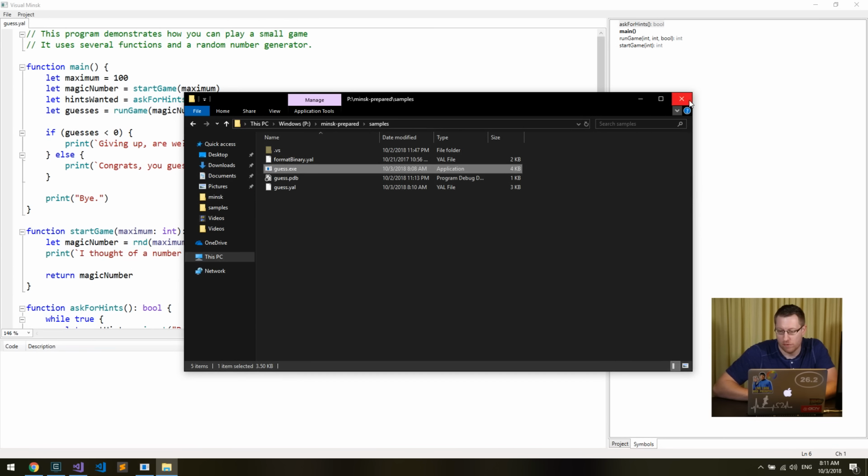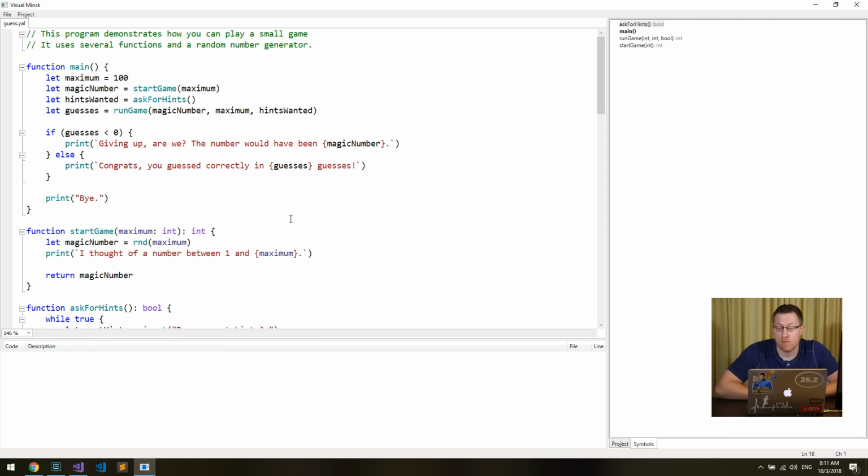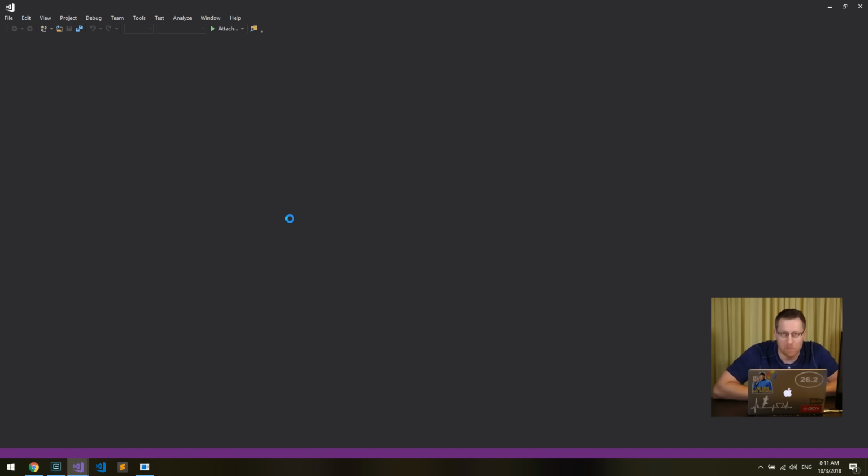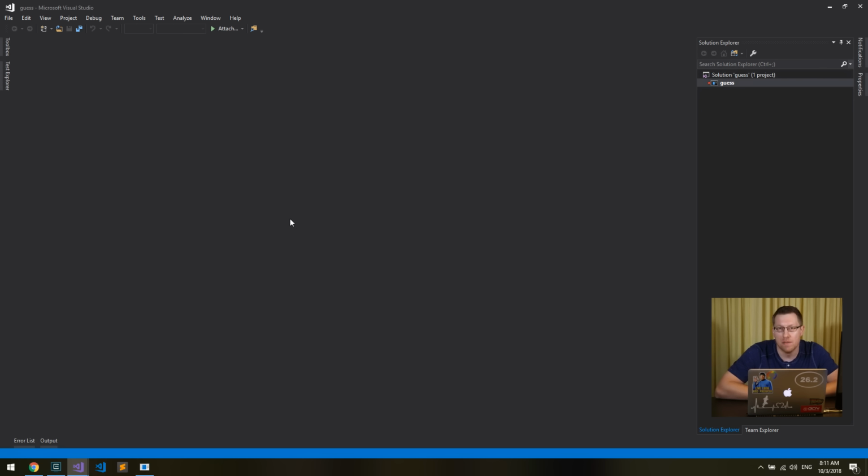But that's not what I'm focusing on. The other thing we can do is actually debug our code. So I can hit F5. And no, I did not write a debugger. All I did was emit a PDB file that has debugging information in it. So that allows us to step through our code.